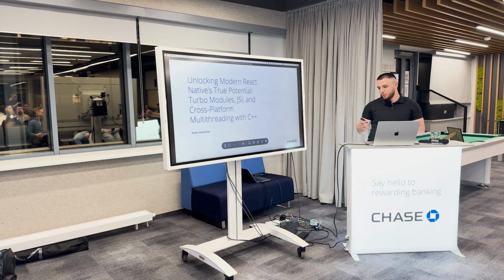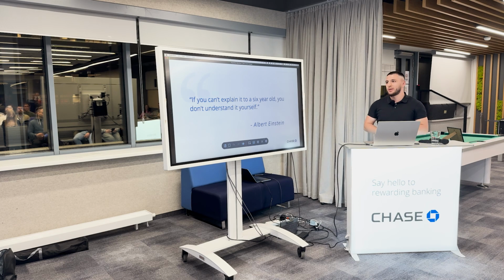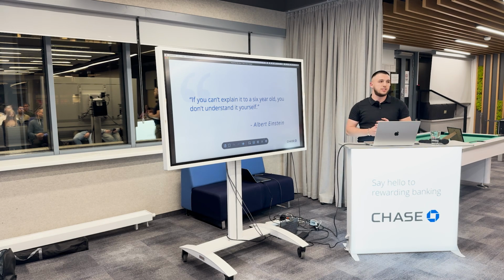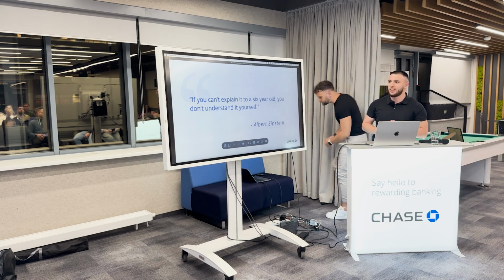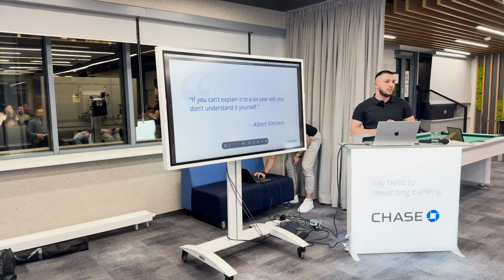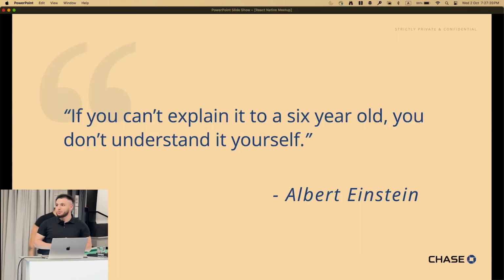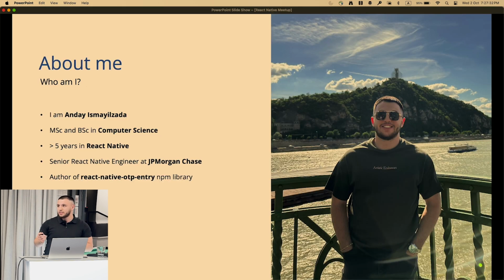That's why I included a quote here, my lovely one from Einstein. It says that if you can't explain it to a 6-year-old, you don't understand it yourself. And yeah, I'm pretty glad that there is no 6-year-old here. It will be really tough, but nevertheless, if you can't get anything, just stop me, ask questions, and it's probably my issue if I can't get it right.